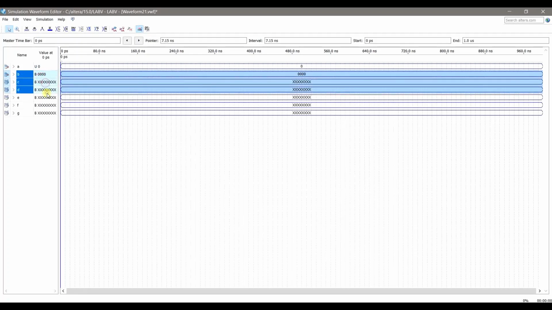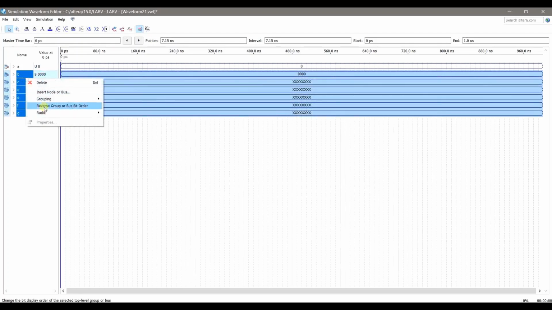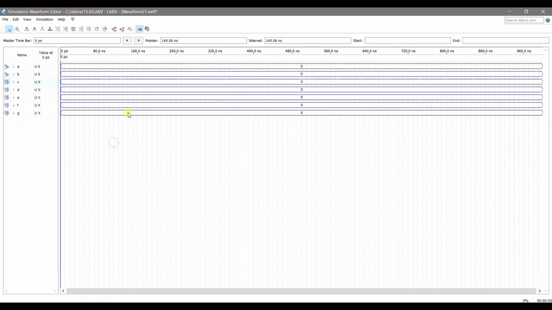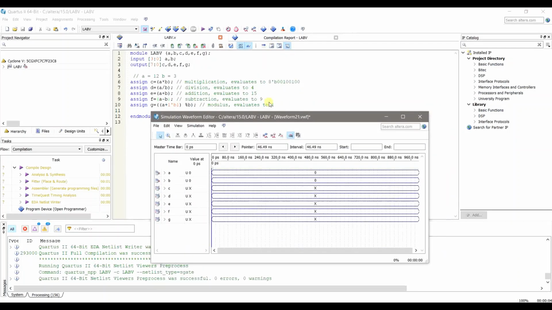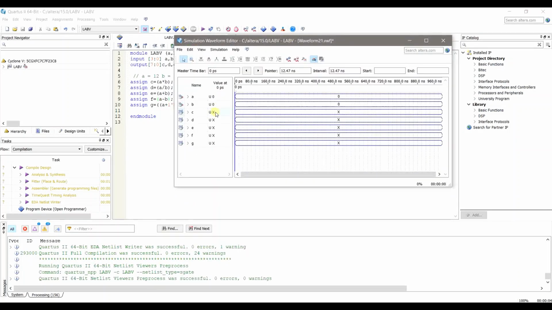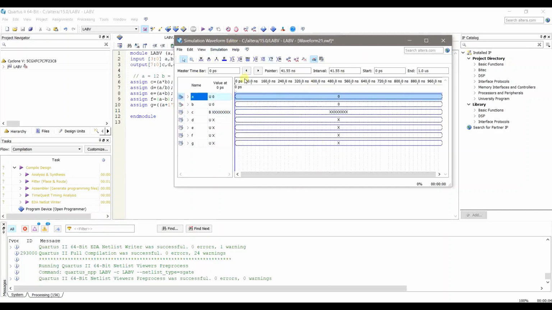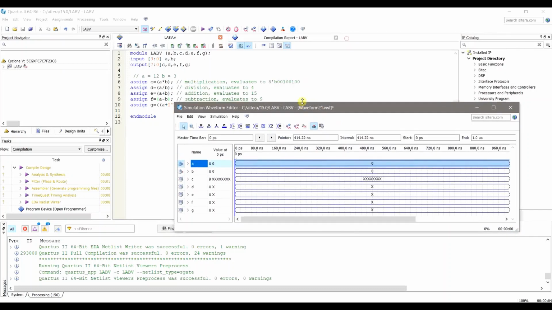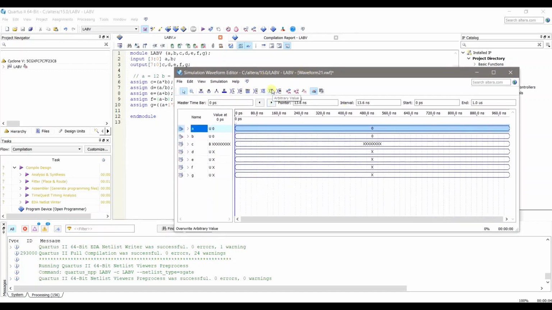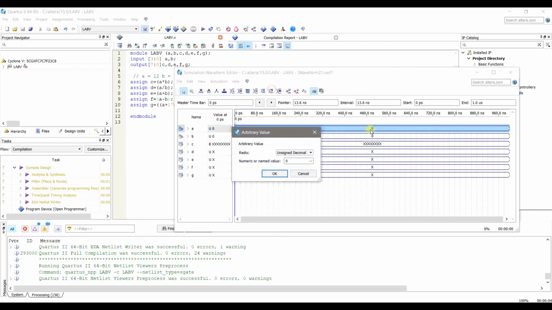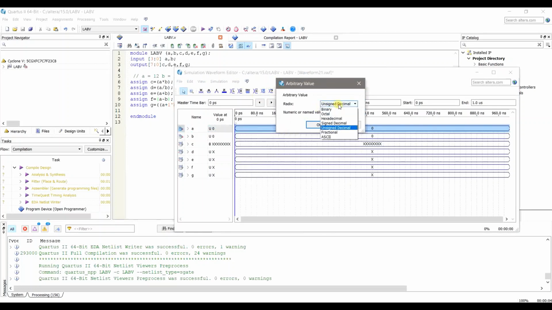So let me just click all these and set them to unsigned decimal here. Let's check this multiply thing as the binary one. Okay, so now how do we give them input like 12 and 3? This is the arbitrary value for any number. Just click it, and if I want to set it as binary, I set it already as an unsigned decimal. So like that, now its value is 12.